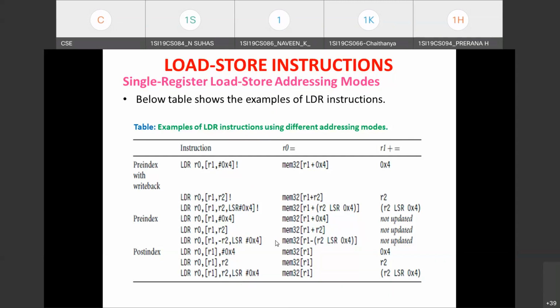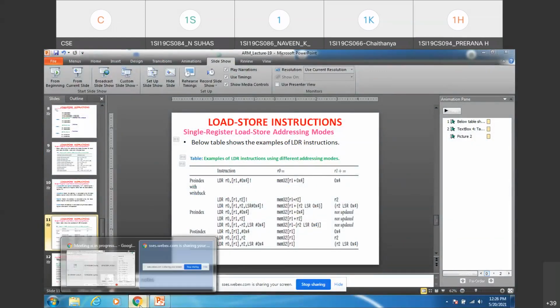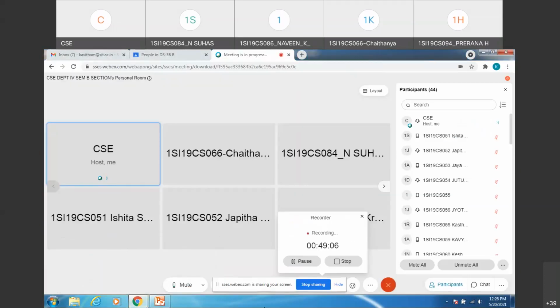So in today's class, what we have discussed is the load and store instructions, all the different types of load store with respect to the data type supported, that is 32-bit data, 16-bit data, and 8-bit data. And we have seen the index methods: pre-index, pre-index with write back, and post-index. And we have also seen the addressing modes with respect to each of these index methods. That is the pre-index with immediate offset, register offset, and scaled register offset. And pre-index write back with the immediate offset, register, and scaled register offset. And post-index: immediate post-index, register post-index, and scaled register post-index. So these are the 9 addressing modes we have discussed with respect to load store, 32-bit word transfer or unsigned byte transfer. Okay.